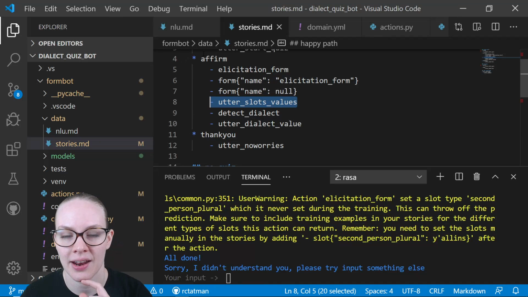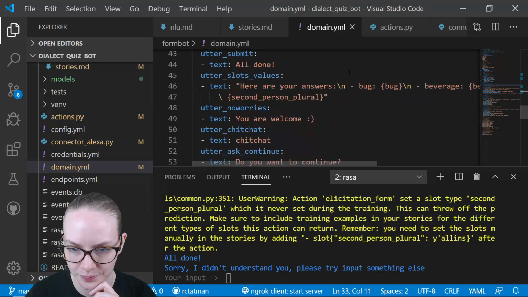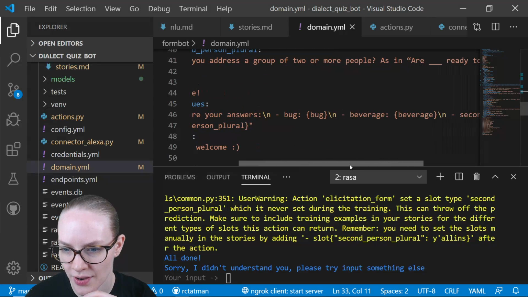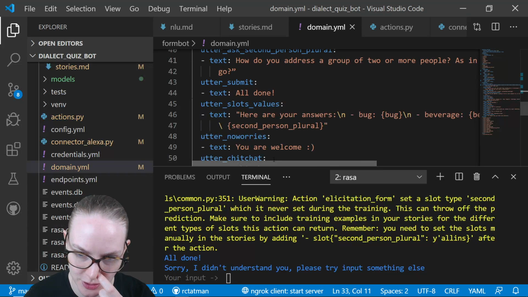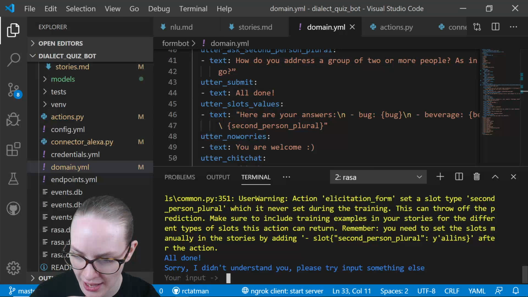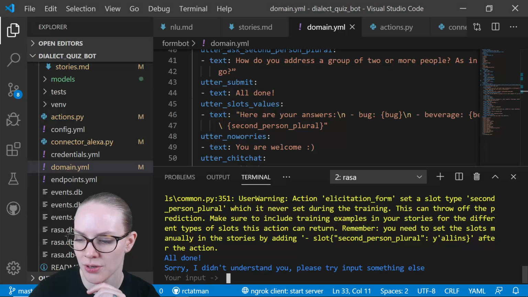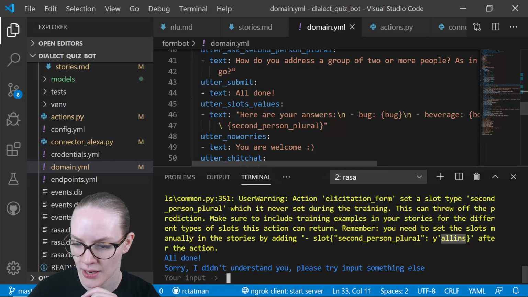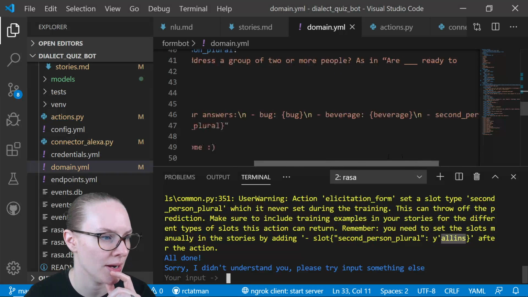So that utterance is defined in YAML. And it's here. Here are your answers: bug, bug, beverage, beverage, second person plural, second person plural. So this slot, it's setting second person plural to be y'allins. So we should be able to get that information back out.